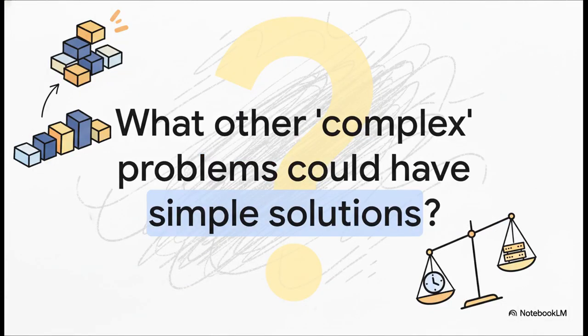And that leaves us with one last thought to chew on. We saw that for certain problems, the simple insertion sort actually beats the more complex merge sort. It really makes you wonder, doesn't it? What other complex-looking problems, maybe in our work or even in our lives, might have surprisingly simple, elegant solutions if we just took the time to truly understand the specific conditions of the job?